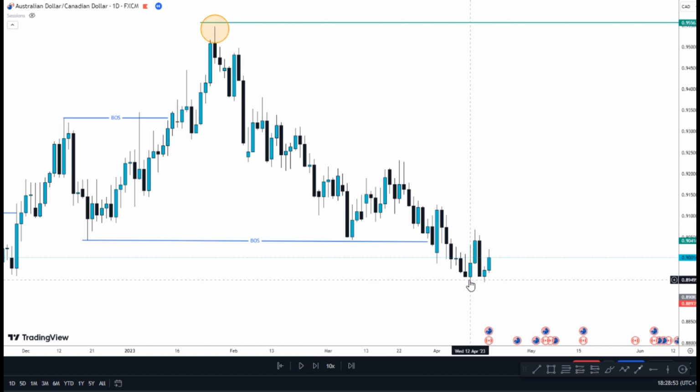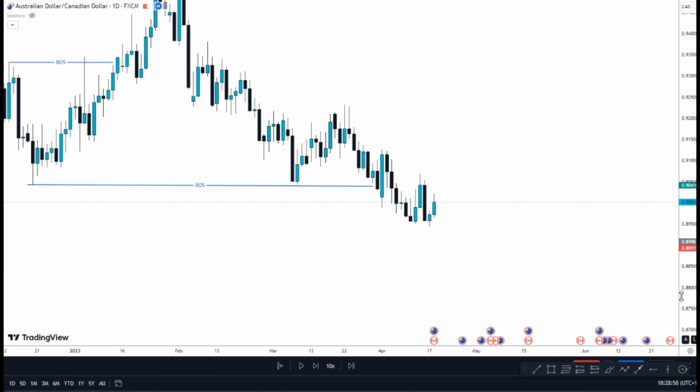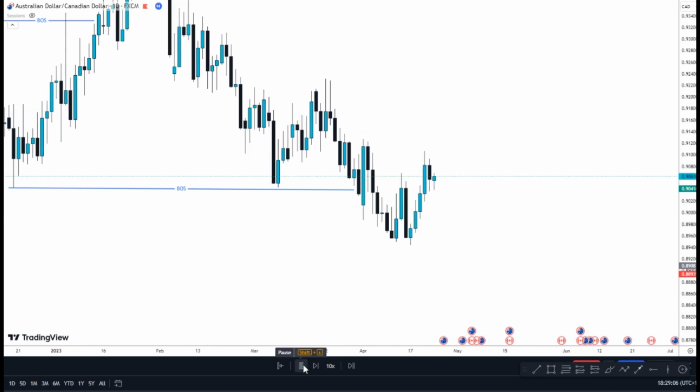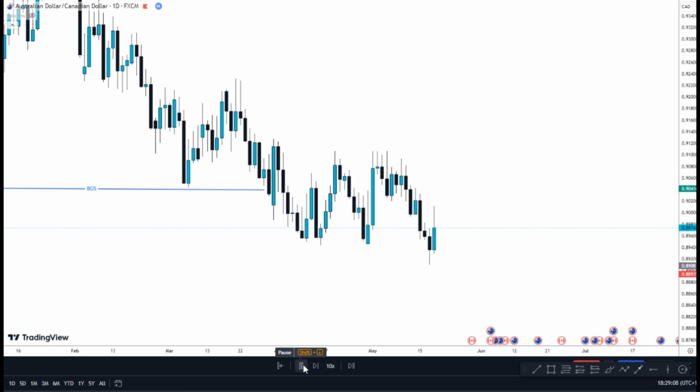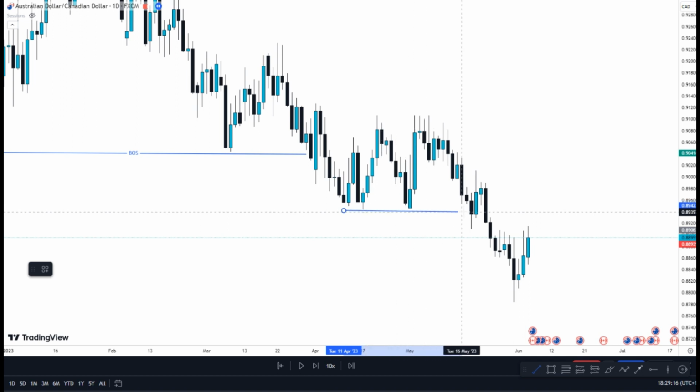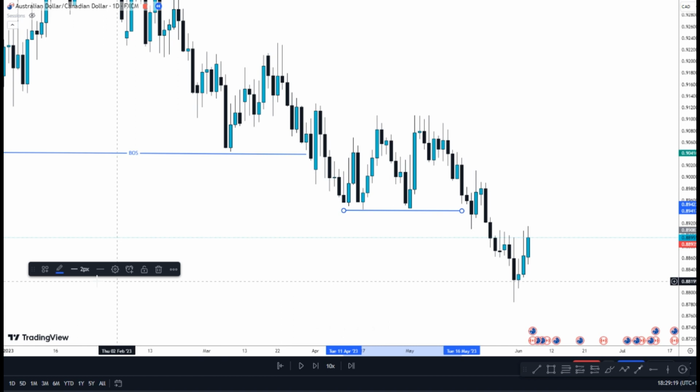So price has done at least two candle pullbacks. Now we need to see a candle close to verify the swing points. So since the break of structure, there have been two opposite side consecutive closed candles. So let's play price forward. Okay, price is still in a downtrend. So this is the break of structure. This is indicating the break of structure because price has broken this area with a candle body. So we'll be marking it as a break of structure.